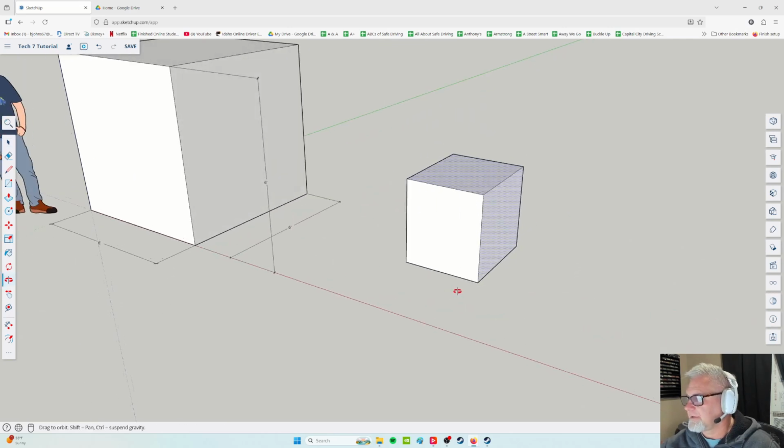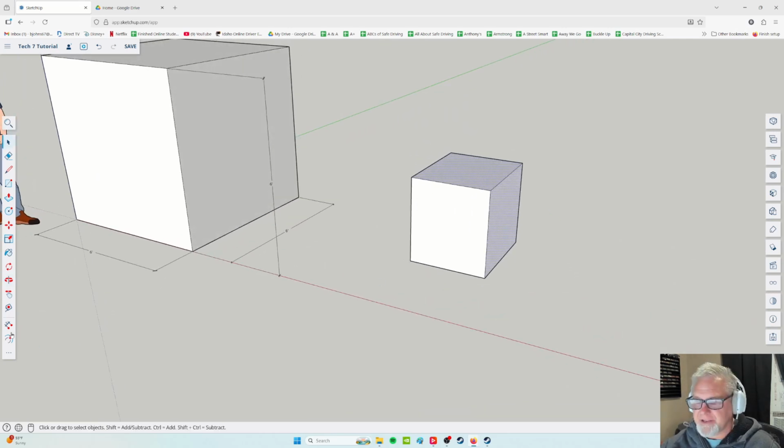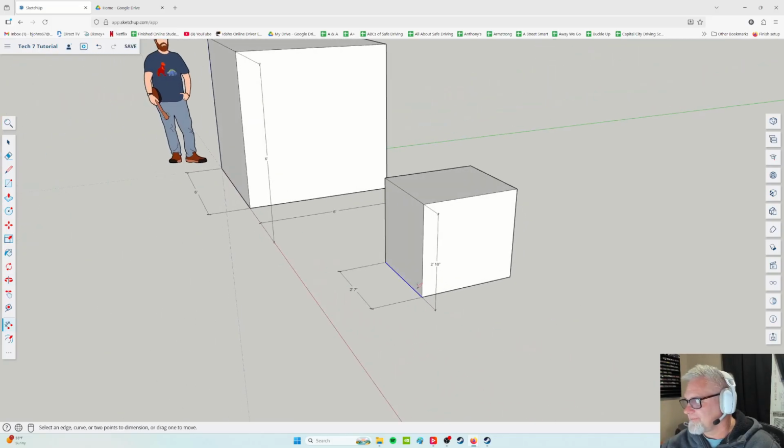Awesome. So I want you to use dimension lines, and I want you to measure width, height, and depth. So here's width. See how close I was to 3 feet. All right, 2.7. I was close. 2.10. Close. Oh, this one's deeper. I'm always deeper. And then 3 feet 1.